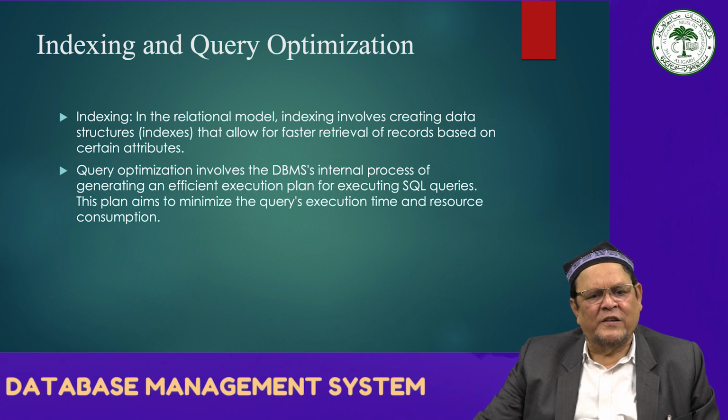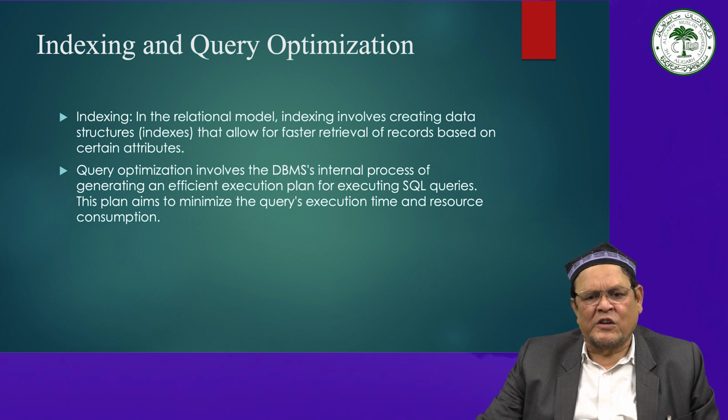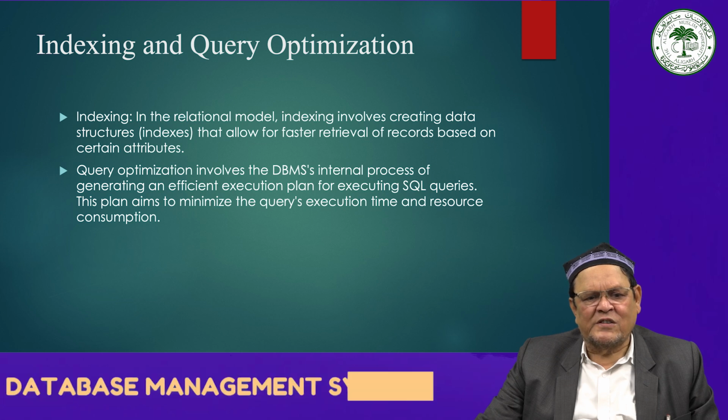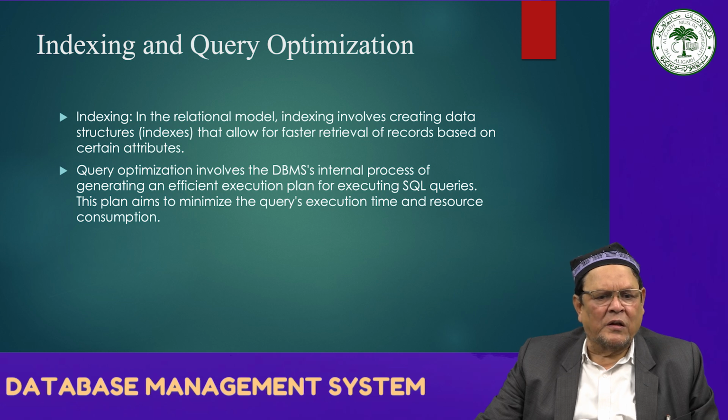The next is query optimization. Query optimization involves the DBMS, as an internal process, generating an efficient execution plan for executing structured query language queries. This plan aims to minimize the query's execution time and resource consumption. Optimization techniques include cost-based optimization, where the database management system evaluates various execution strategies based on estimated cost, such as disk input output and CPU usage, and selects the most efficient plan.